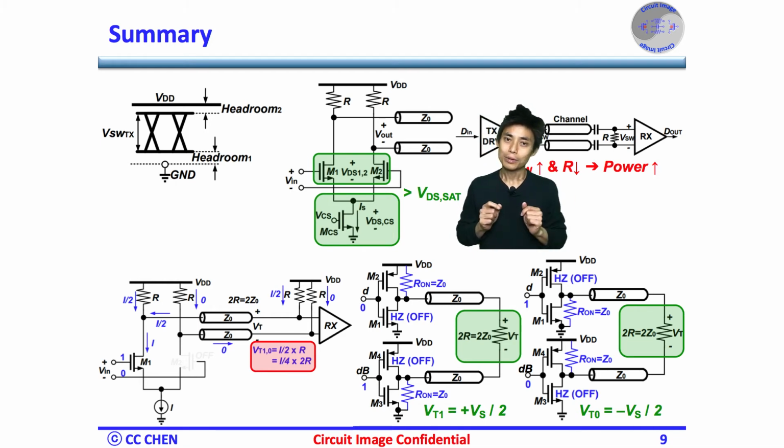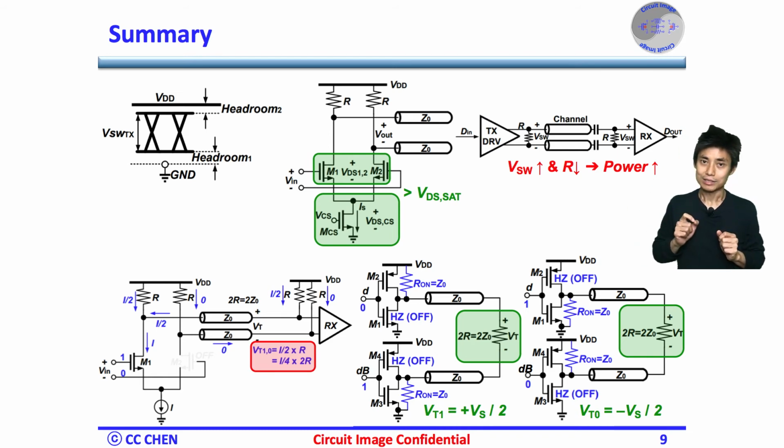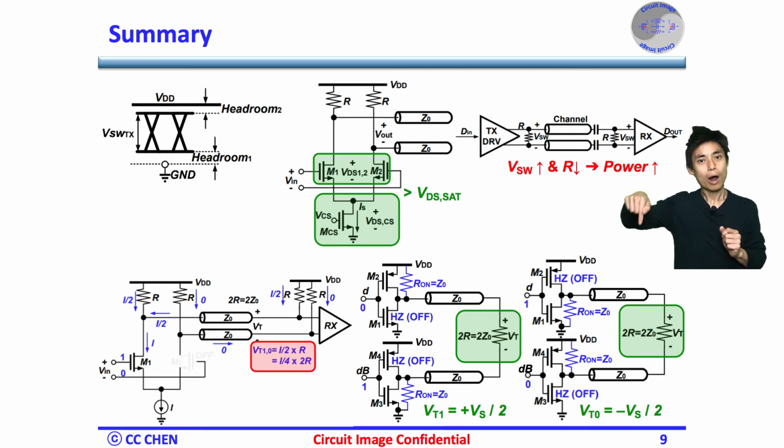Both VDS voltage drops must be greater than the device VDSAT voltage, which will limit output swing under a low supply voltage. For the voltage mode driver, there's 0 or very little VDS voltage drop in the active switch device, owing to its series low impedance feature. So the voltage mode driver's series impedance matching, people also call it source series terminated SST driver. In addition to the supply or swing limitation, low power is very demanding in SerDes. Because of the high output swing and low impedance at the TX driver, reducing the TX power will provide the best design return in power.